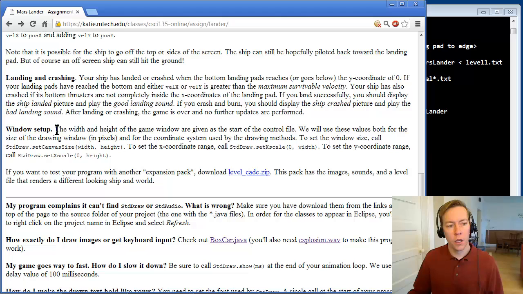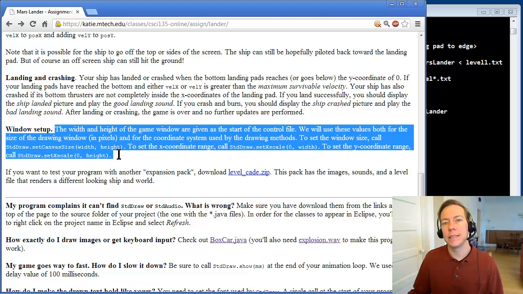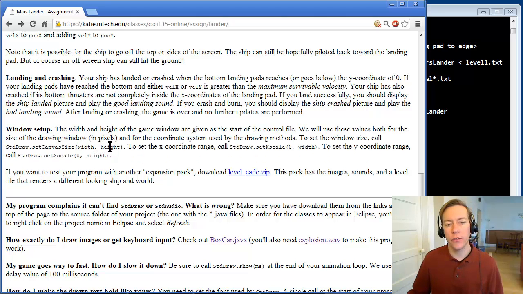And here's a little bit about the setup. You're going to set the canvas size to the width and height specified by the file, so for example 1000 by 500 pixels. And then for simplicity, we're also going to use a coordinate system that's the same. So you'll refer to where to draw things and so on in your game with pixel coordinates. And so in order to do that, remember StdDraw defaults to having a coordinate system in the unit box. So you want to call setXscale for 0 through the width, and setYscale. So there's a typo on the web page. I'll have to fix that. There should be setYscale 0 to the height.